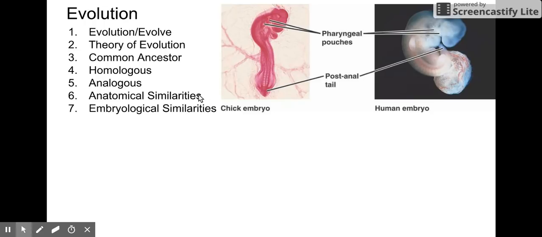Embryological similarities really fall in line with the anatomical and homologous structures. This is a chick embryo right here, and on the right-hand side is a human embryo. These two things are obviously very different organisms, but early on in development they're going to look really similar. These pharyngeal pouches are what form into gill slits in fish. That structure has never gone away from embryo development through time. There's no disadvantage in it because that organism isn't finished forming.